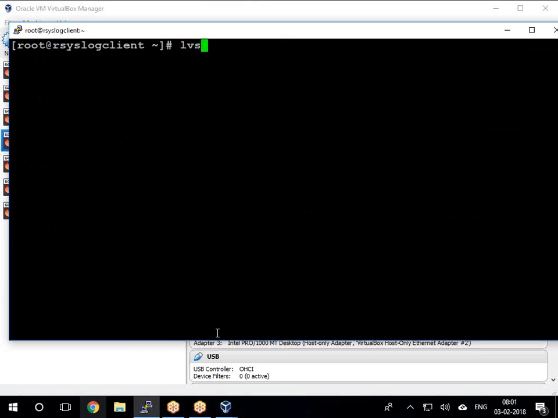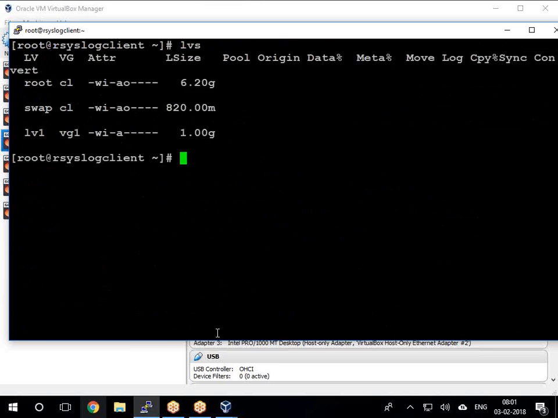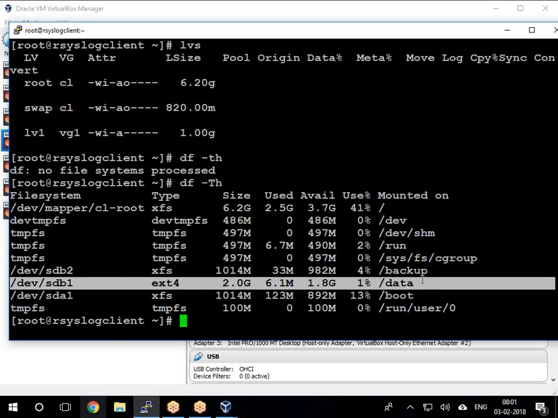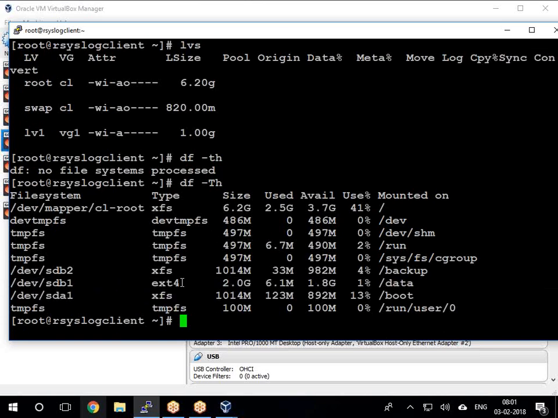Run the lsblk command. Yes, we have logical volume lv1, not mounted. sdb1 is mounted, and sdc has a logical volume not mounted.